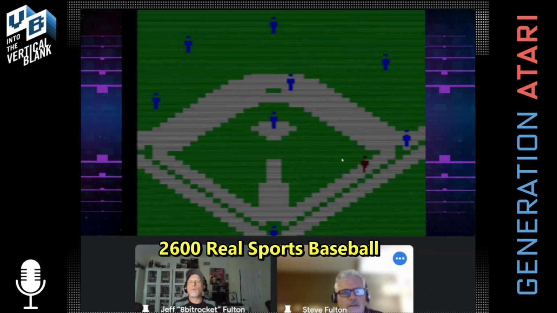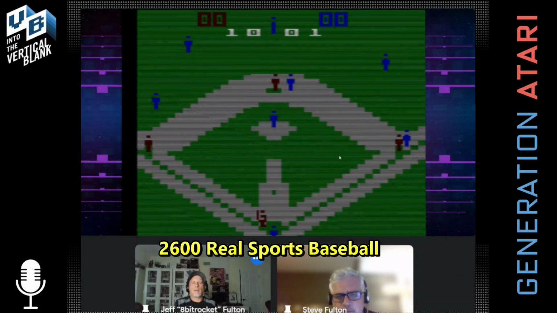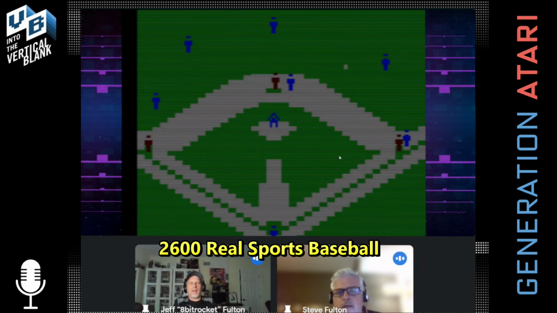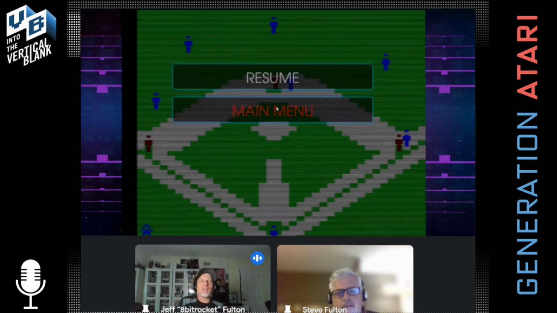Oh, hey, look at that. Keep going. Go. Can I not go? Any hit to the outfield is going to be a run in because I don't know how to switch to a guy to get the ball. What the hell? Okay, let's move, please. Let's go on to something else. It probably is better with joysticks, let's put it that way.